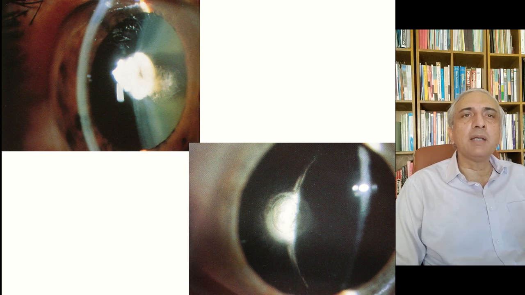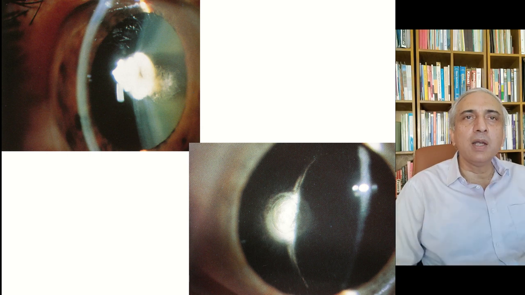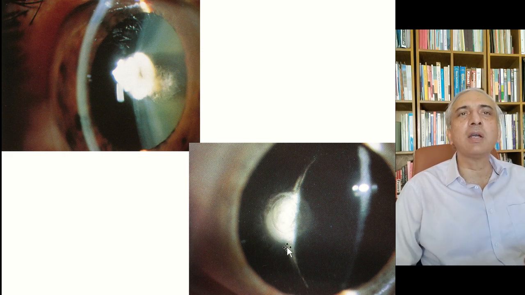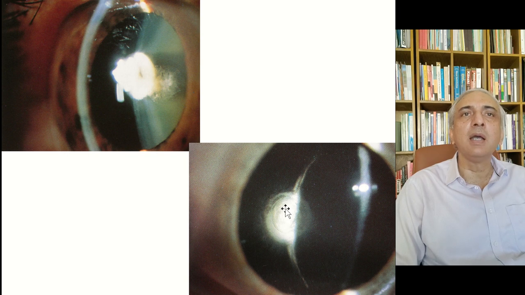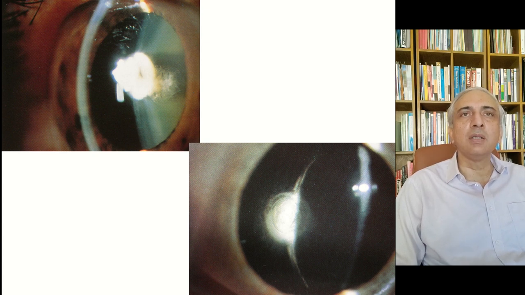The posterior polar cataract is a congenital opacity associated with a defect in the posterior capsule — a special cataract that must be identified. It shows a very sharply demarcated opacity, unlike posterior subcapsular cataract which has an irregular area. If you look carefully, you may see a blackish line indicating a defect in the posterior capsule. Classification of cataracts can be by shape, cause, or degree of maturity, and identifying the cause is important — for example, an early cataract in a 30-year-old may be the only sign of diabetes.